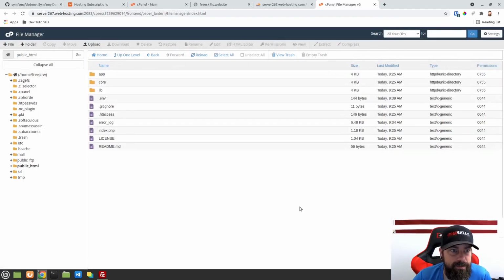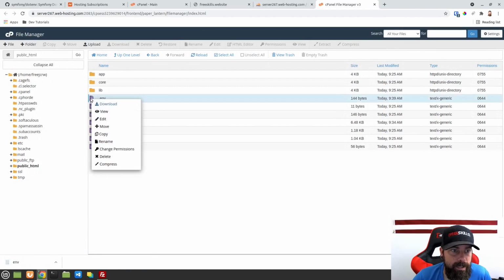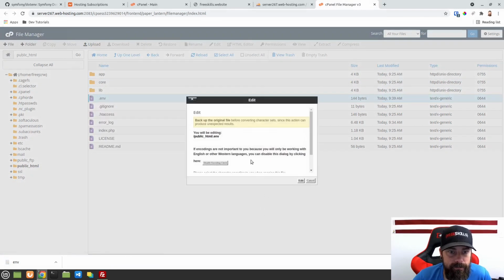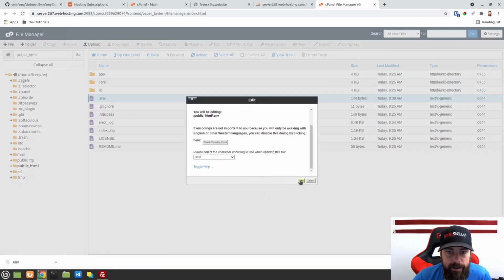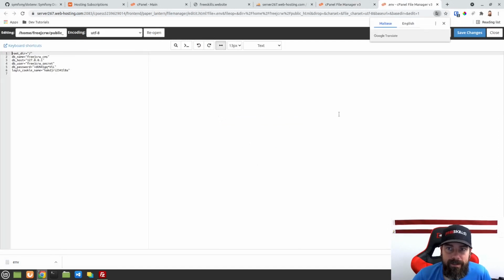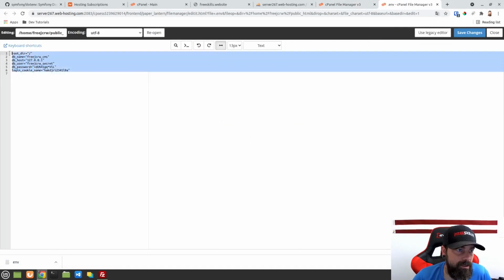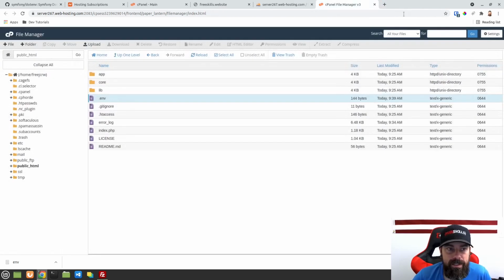Yep, save that. Alright, so now if I, oh, that downloads it. Let me right click on this and edit. I'm just going to click edit. And it opens their little online editor, but you can see that the information that we put in our local machine is indeed updated on the live server. So I'm going to close that.